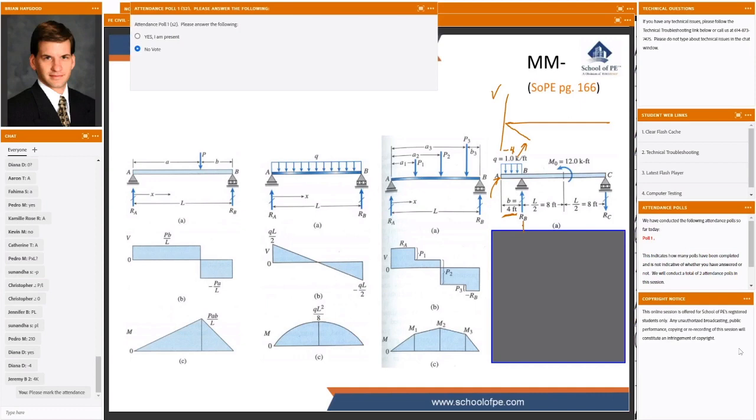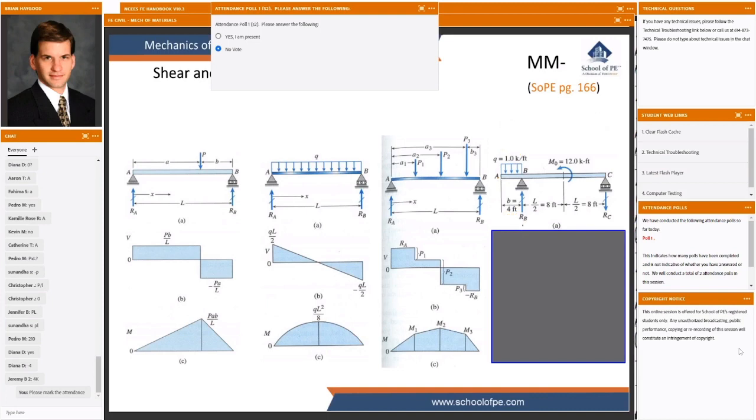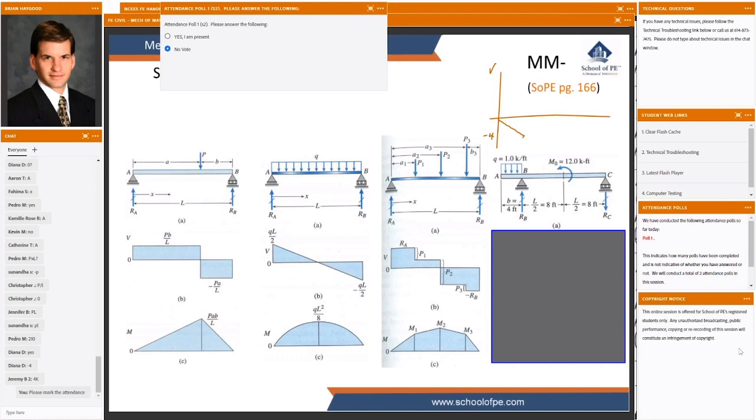Now, we haven't calculated that reaction force yet. Maybe we should go and do that. In fact, I'm pretty sure we should. So tell me what your value is for reaction force B. What is the magnitude of reaction force B? I'm going to do a little sum of moments about C that will allow me to solve for reaction force B as something divided by 16 feet.